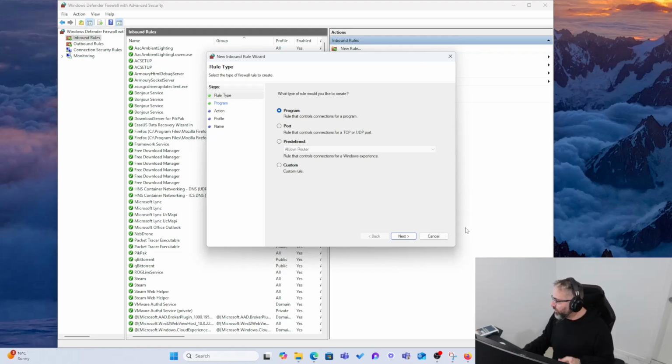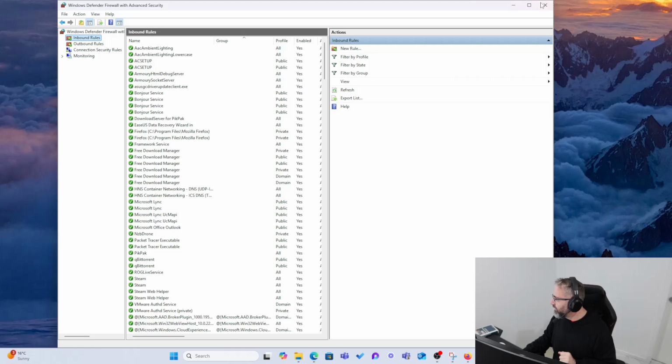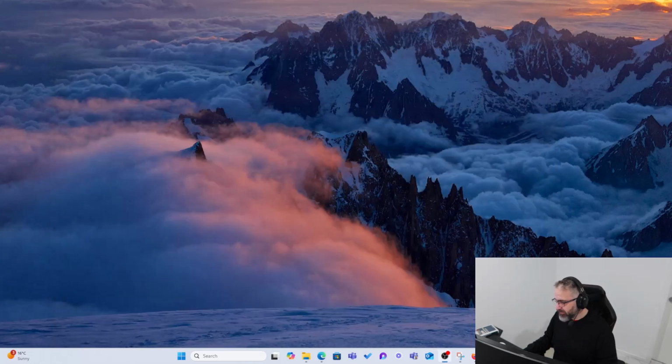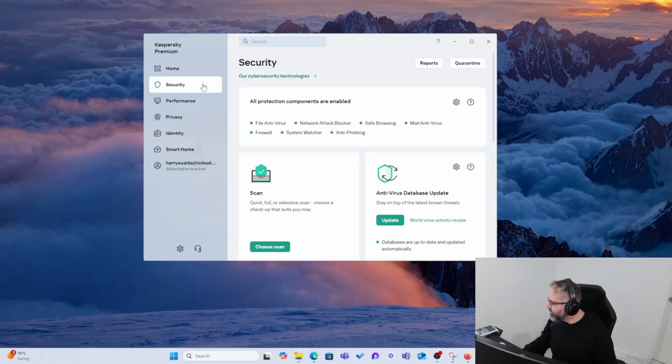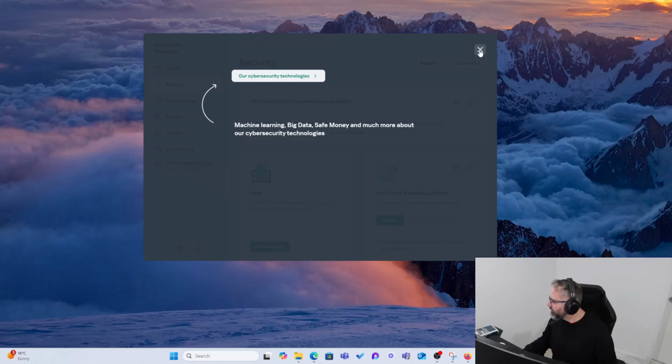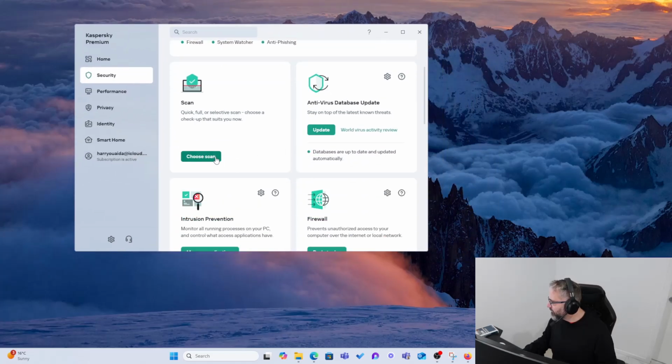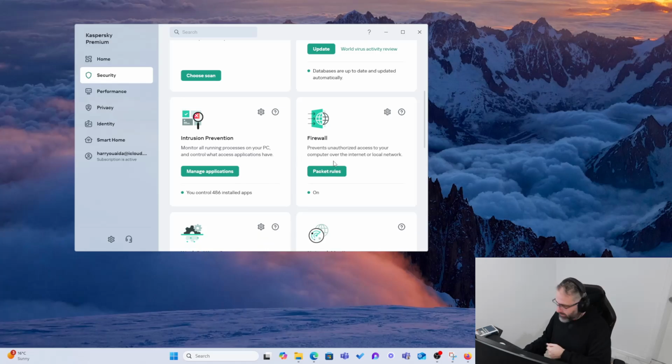I'll give you an example of Kaspersky's firewall, which is the one I run. Just go over here and click on firewall, I think under security. There's the firewall over here, and there are packet rules.